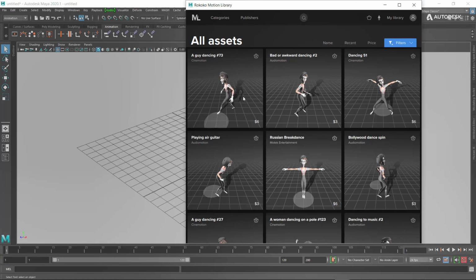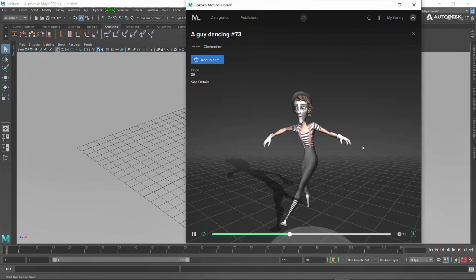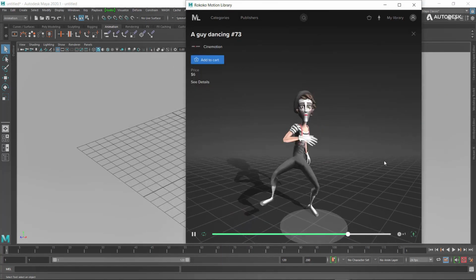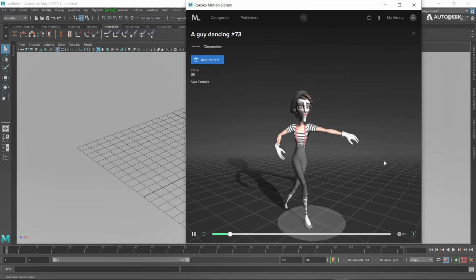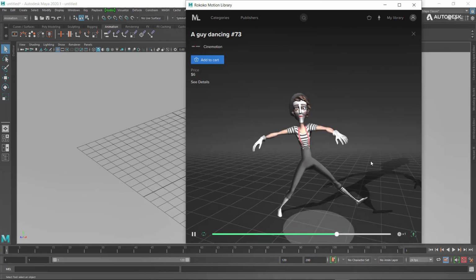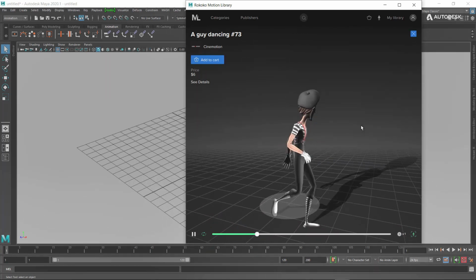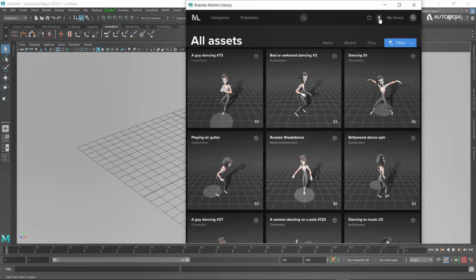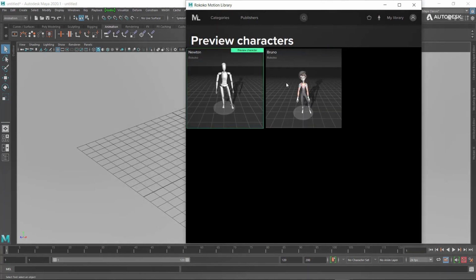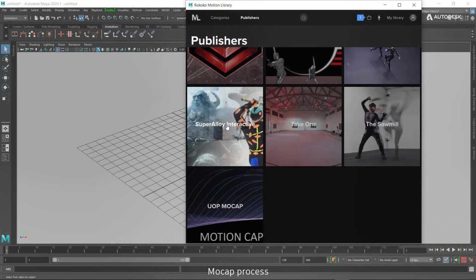In this case, I've just found a little more playful animation for our mime to dance with. This shows off the wide spectrum of animation that we have in the library. We have everything from fight scenes to previs animation, locomotion, all the way through to some fun dance moves. You let us know what you guys want to see. We'll continue to add to the library as we go. We hope to add creatures and potentially quadrupeds, all these types of things.